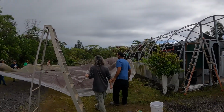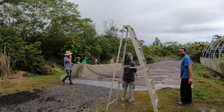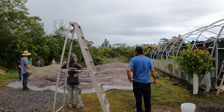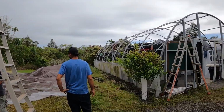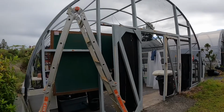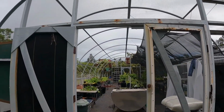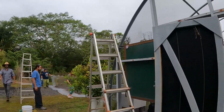You're then going to go ahead and fold up the old greenhouse plastic and use it as a sort of carpeting for laying out your new greenhouse plastic. So you'll fold it up in a way that you can use it next to the greenhouse, which will show up in a speeded up frame here.